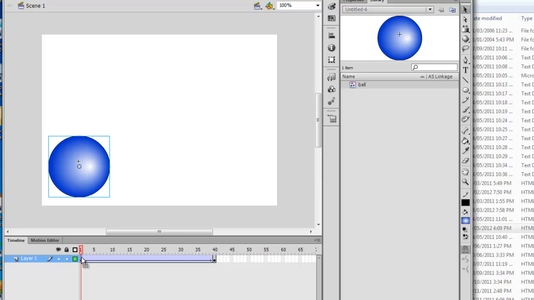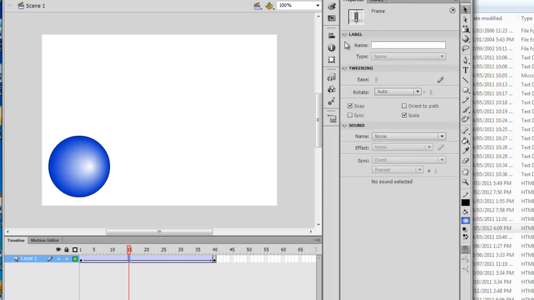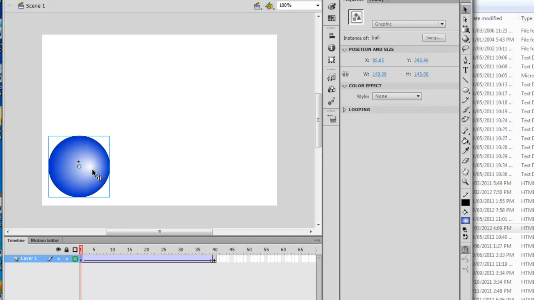Now let's see what happens here. To change my tween, I click somewhere inside my tween and go to properties, and I have some choices. I've got some easing and some oriented paths and that sort of stuff, but I can't see anywhere where I can fade it. Well, the difference is that fade works on the first and last keyframes. If I click back on the first keyframe and then click on my object again, you see I have some different choices.